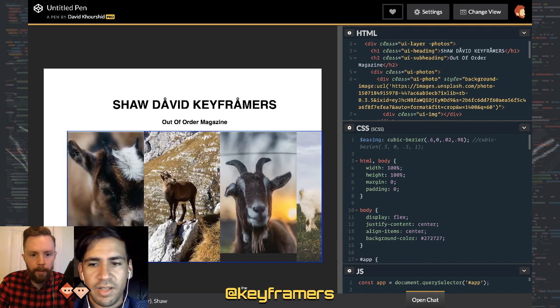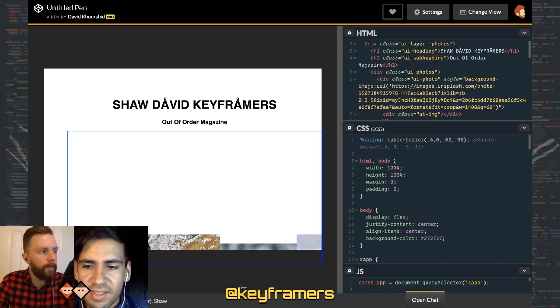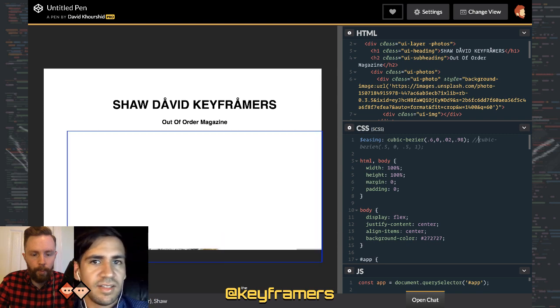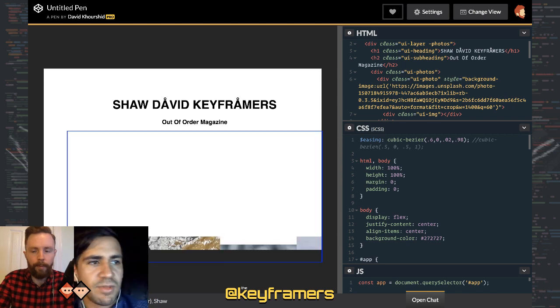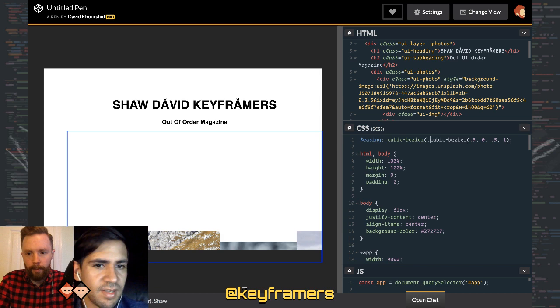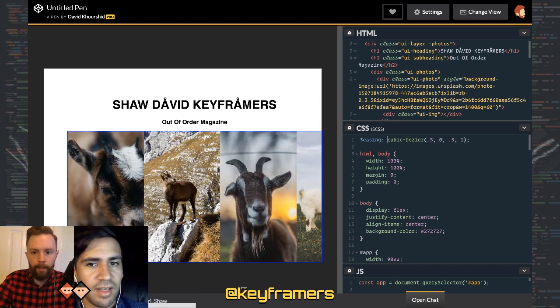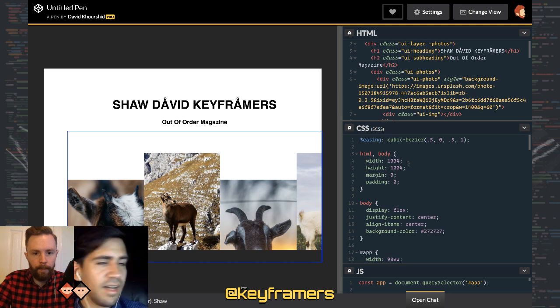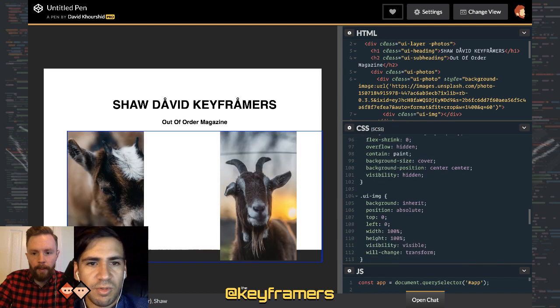So Notorious B1T asks, can't you just define easing as a CSS variable? Yes, you can. I like reserving CSS variables for things that are dynamic or could be defined elsewhere, such as in JavaScript or from some other source. In this case, we know that easing is never going to change, so we're just going to keep it as is.